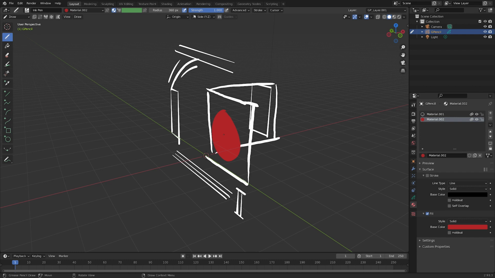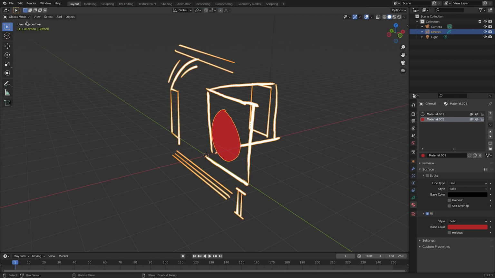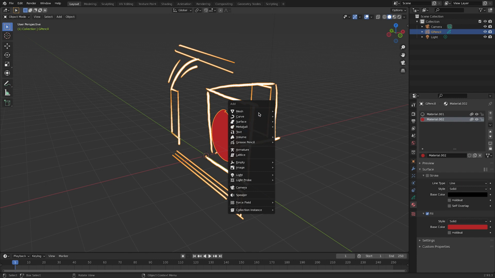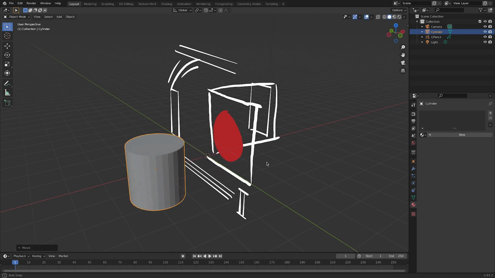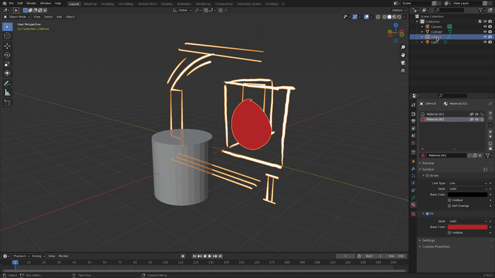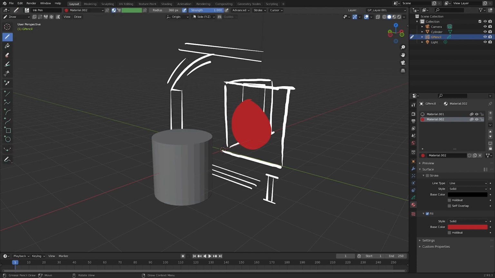Okay, now with this said, there are many things you can do, right? So as you've noticed, you can do different drawing planes, but you can also draw on different things, right? So one thing I want to show you is, let's go back to object mode, quickly bring back anything, like a cylinder, for example, right? Let's move this one a little bit to here. And let's go back to our grease pencil and let's draw. And let's say now we want to draw on the surface, right?